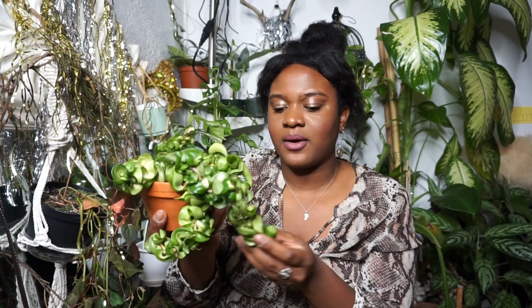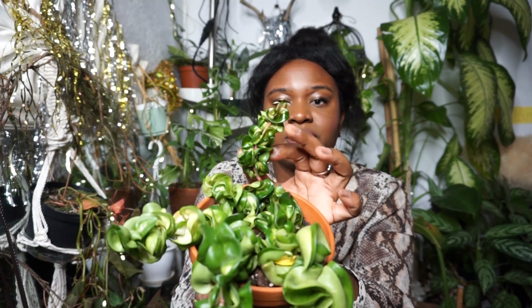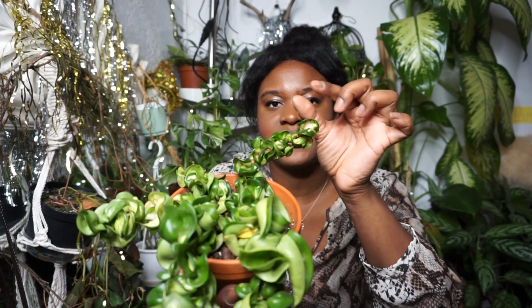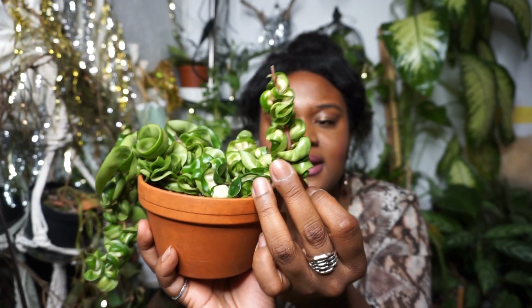Another thing with the compactas, it's harder to see the growth because the internodes are so short. The internodes between the next two leaves are just so close together that it doesn't look like the plant is growing. But that's a really good thing because you want this to look compacted. You want this to look bushy and full. You don't want it to be stringy, with a whole bunch of hanging leaves, then a huge branch stem, and then another gap.